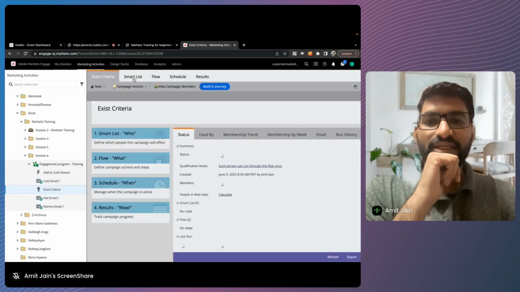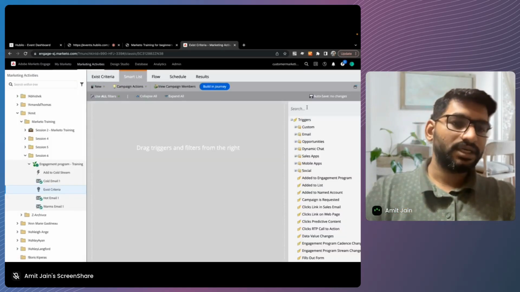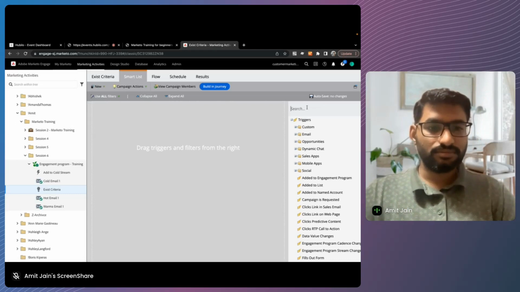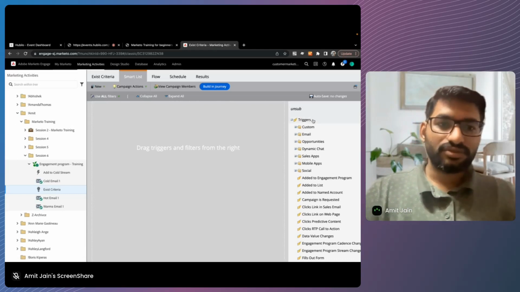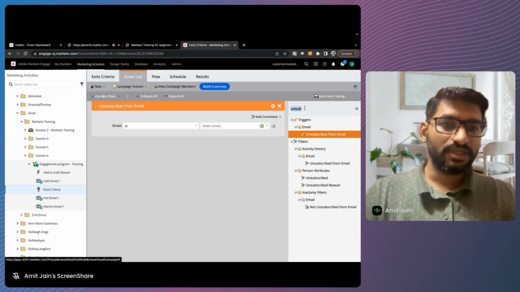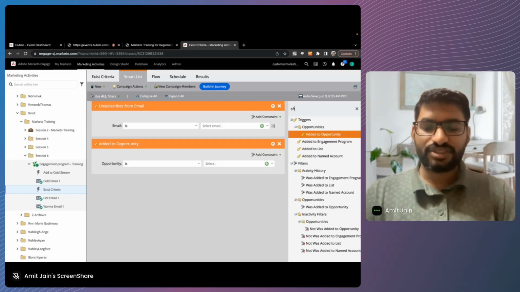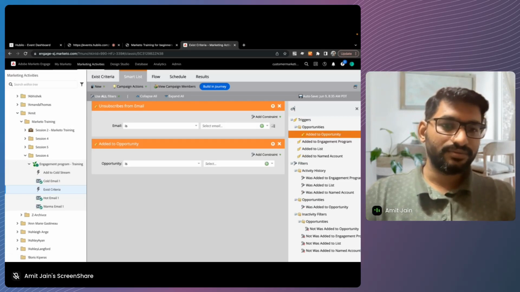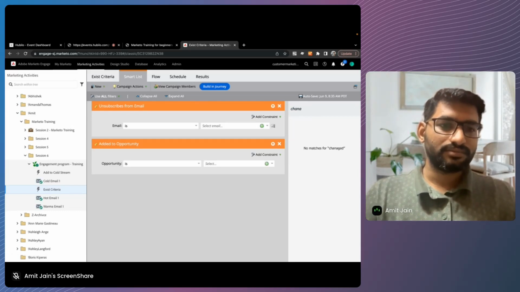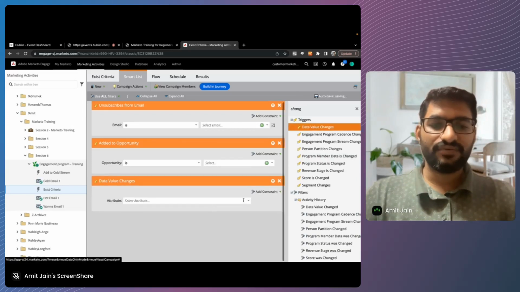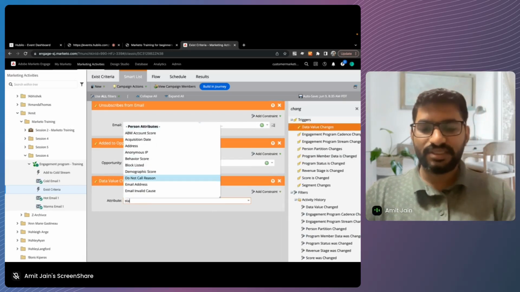In this again, we will define certain triggers. So unsubscribe from email, added to opportunity, for example, or changed data value. Data value changes, which is let's say status.